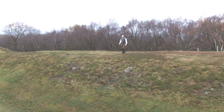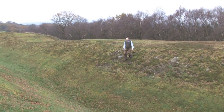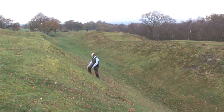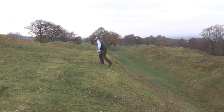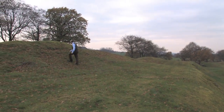The distance stones would have been placed very conspicuously on the rampart up on the south side, placed in a small section of wall overlooking both the enemy side, the north side, and the south side as well. In order to give you some idea of the dimensions of this monumental earthwork, we'll start by walking across the upcast mound and then come to the edge of the very steep ditch, quickly down, but much, much slower up the steep reverse slope, then across the berm, which is where the Roman minefield would have been. And here we have the rampart, now only 8 feet, originally 10.